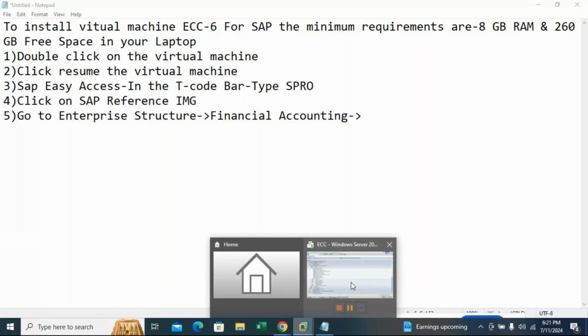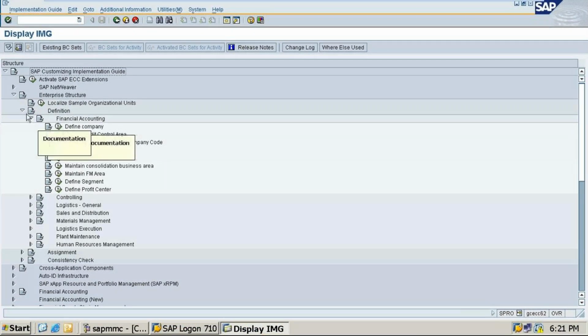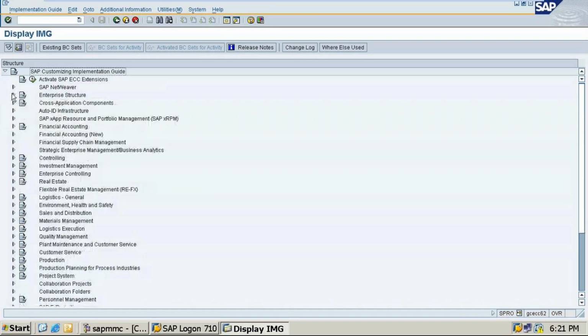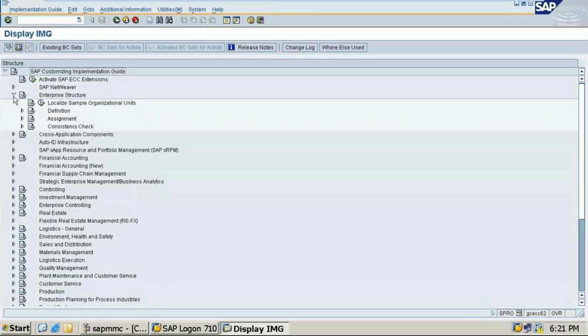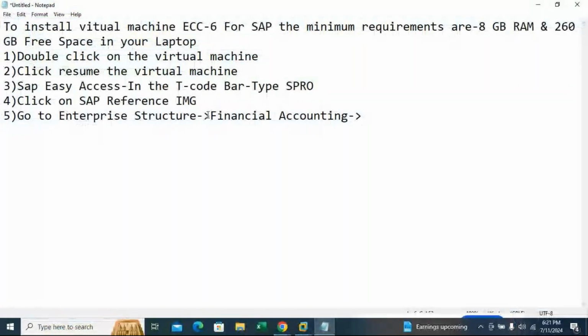I am telling you navigation-wise: financial accounting. I'll show you once again as the screen was not visible properly. Now see: enterprise structure, definition, financial accounting, define company. Enterprise structure, define here, and financial accounting, and here you have to do define company.